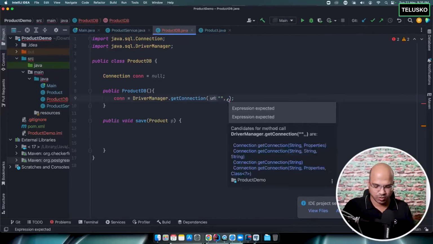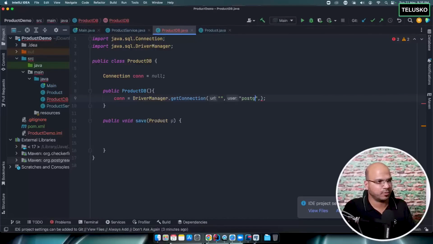The second one is a username, and I know the username, so this is Postgres. The password for my machine, Postgres, is 000. When you install, make sure that you change it. And then we have a URL here. Now this is something you have to remember or learn by heart, that's your choice, but when you work for a long time, you remember that.